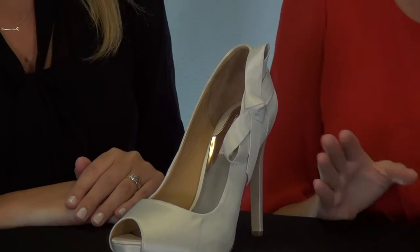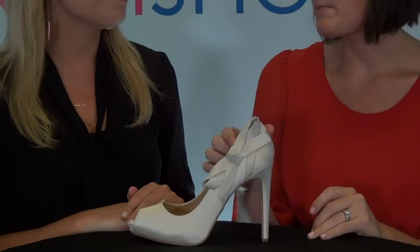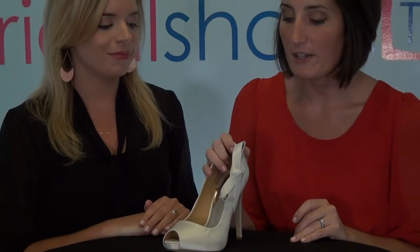I really love this shoe. I loved it when I pulled it out of the box. I think it has kind of a preppy touch with this real simple bow — that's kind of my style — so I loved it right away out of the box, but I loved it even more when I tried it on. It was very secure, hit me in all the right places, great coverage, and nothing rubbed at all.